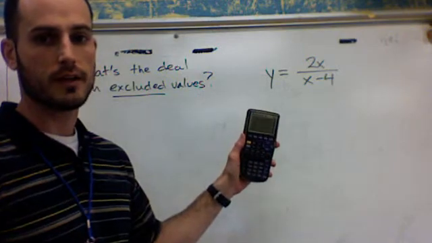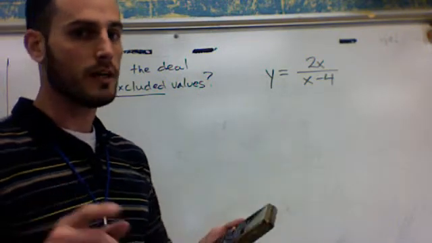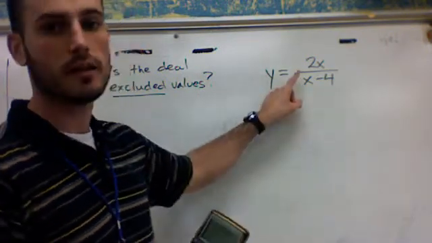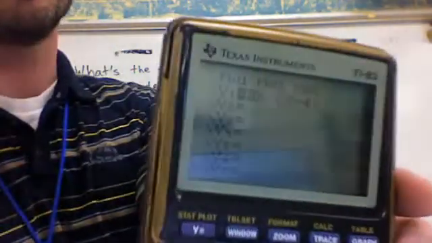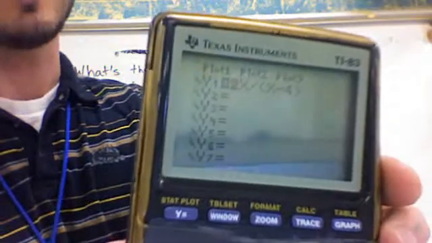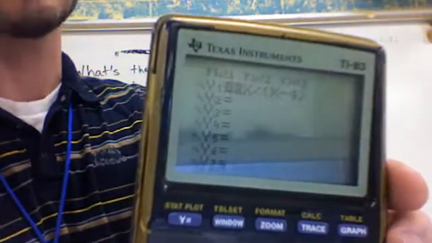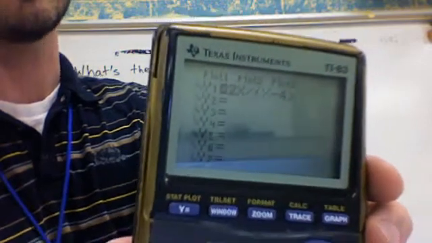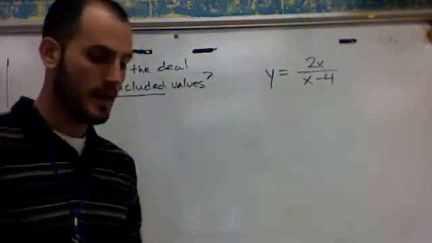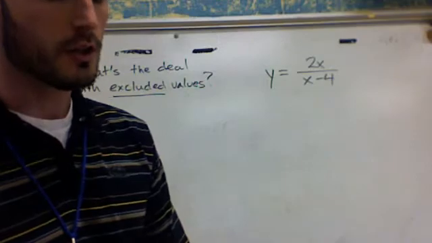We're going to enter that in the calculator. So grab your graphing calculator, go to the y equals screen, and type 2x divided by x minus 4, just like this on your screen. 2x divided by x minus 4, and make sure you put parentheses around x minus 4. It's very important you put parentheses around that. Then if you're curious, you can look at the graph.